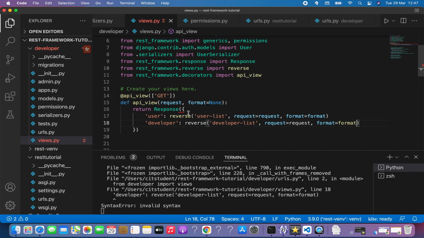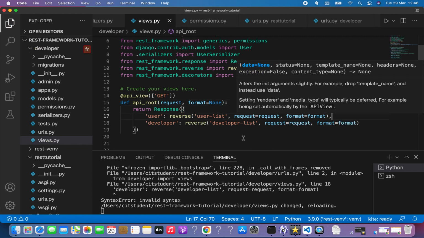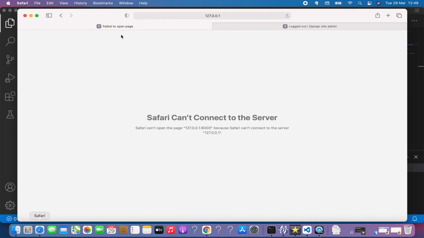Okay, there's something wrong in here. We have API view, but it should be API root, not API view. Okay, this is where we're going to put the comma in here. That was the only issue.